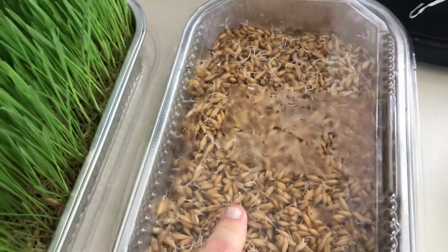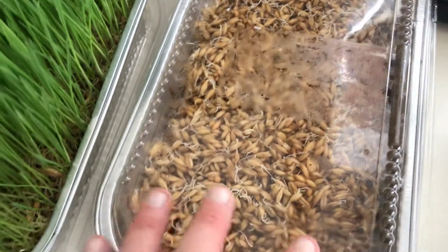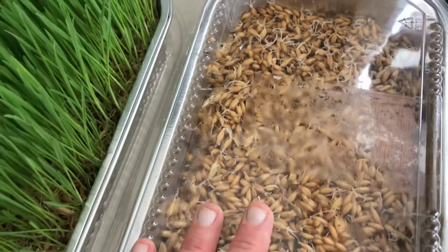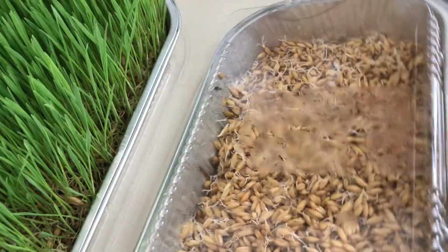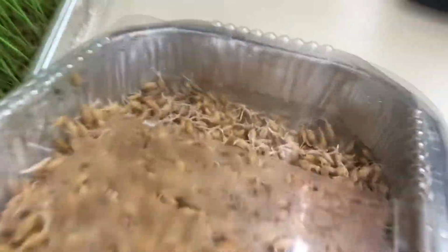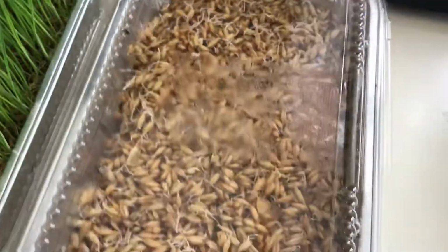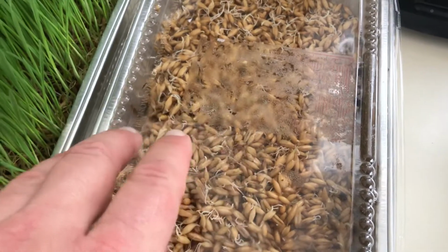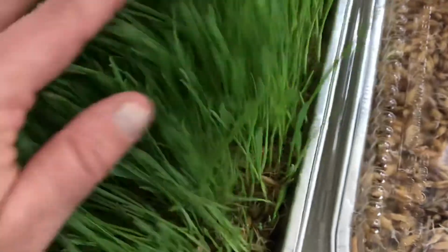So when I rinse this, same thing. I rinse this 2-3 times a day. I put water until it's totally submerged in fresh water. I use cold water all the time. And then I pour it out gently. I just tilt it over the sink gently, and it's okay to leave a bit of water, but really you don't want to see much. You'll hit the sweet spot after a while. You want to have just a bit of water so that the roots are directed towards the water source at the bottom, in order for it to grow like this.